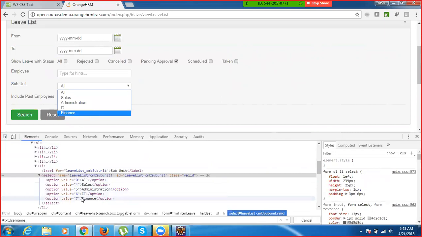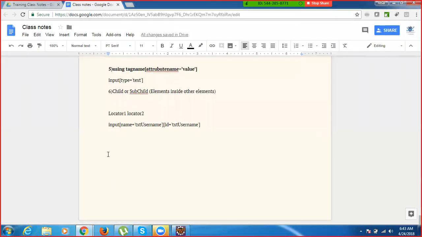So in this case, we used to write nth child, right? Let's see how we can write nth child, the sixth, seventh one. This is the most important thing, nth child.